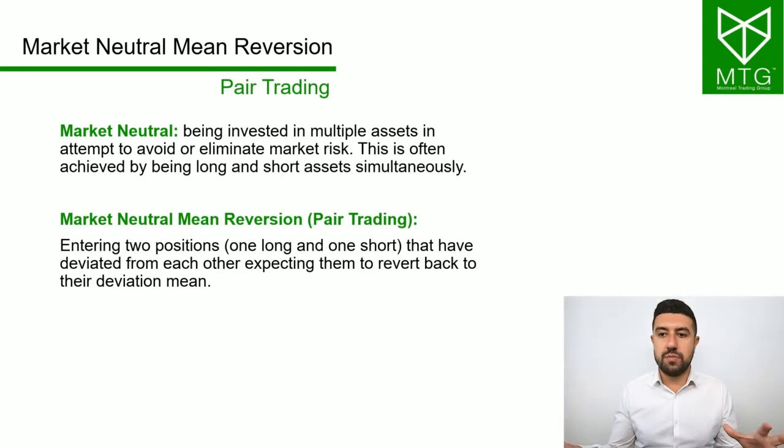That is why firms implement market neutral strategies, because they're in it for the long run. And if you're trading for 20 years, guess what? You're going to go through crashes and explosions. So what you want is to eliminate that market risk. So if something like this happens, you eliminate that risk away. This is why it's very popular. So then comes in the strategy that we call pair trading, which is basically a market neutral mean reversion strategy.